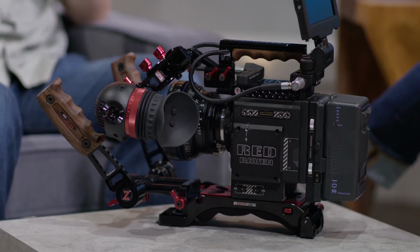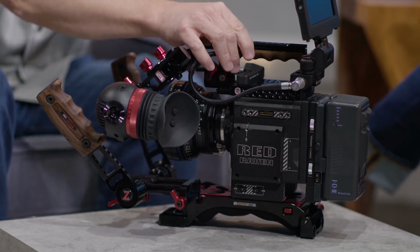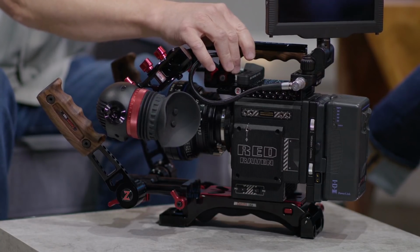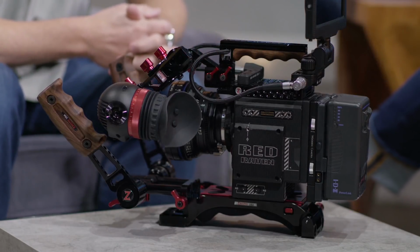Well, the thing I like, cut back to the camera package here, what I love about this is, let's say you're on a tripod. Now an assistant or a director can look at that screen. One, they're not up in your face, which is annoying. And two, they can swivel and do, you know, fizz operation or whatever they need to do. So when it's over here, the handle's in the way, and they're going to be fighting to get up in your grill there. So I don't really like that.